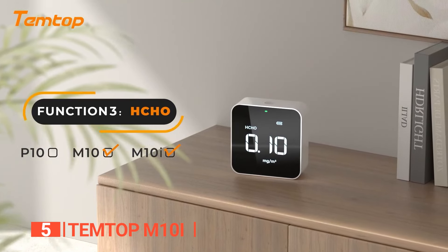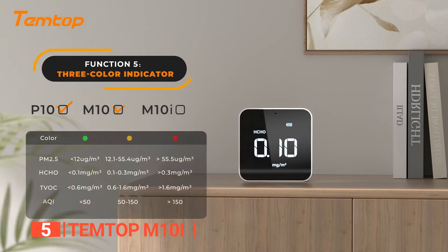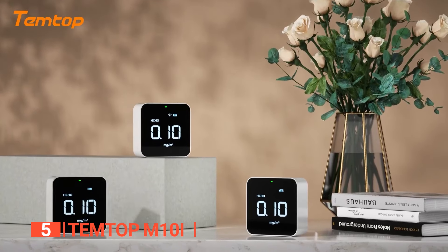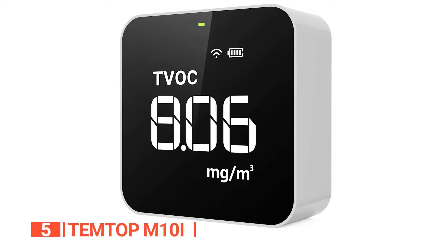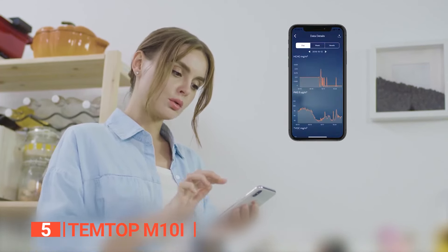This smart air quality monitor is easy to use, with only one touch required to turn it on and off, switch the interface, and activate the auto loop function. The device also features three color lights, which makes it easy to check the status of your indoor air quality at any time. What sets this appliance apart is its use of the latest technology and precision measurement, which ensures accuracy and delivers only high-quality readings you can trust. It also features a Wi-Fi connection, which enables remote monitoring via a smartphone app and real-time monitoring of air quality trends, allowing you to save collected data in the app's data backup.